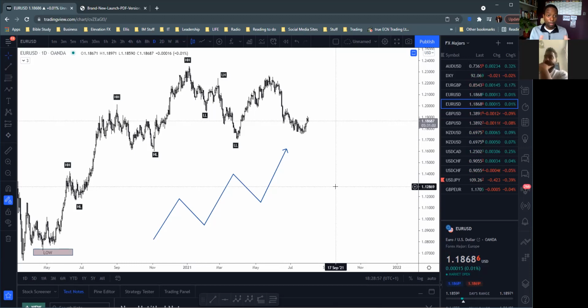Well, the market also moves the same way, whether you're looking at the daily, the 4 hour, the 1 hour, the 15 minute, the 5 minute, 1 minute, or the 30 seconds. It moves in what we call a fractal nature. That means the patterns are the same, they just happen faster or slower. They happen slower on the longer time frames, like the daily, the weekly, and the monthly. And the same patterns happen faster on the smaller time frames, on the 1 hour, 30 minute, 5 minute, 1 minute, 30 seconds. Same patterns, just faster or slower.